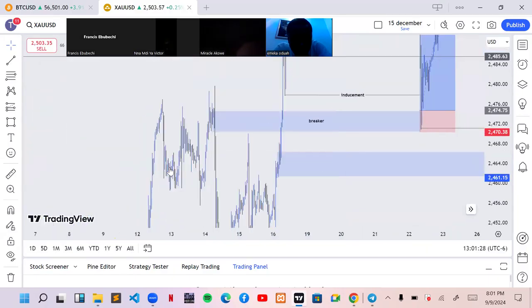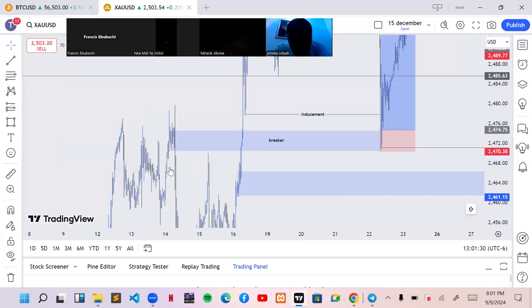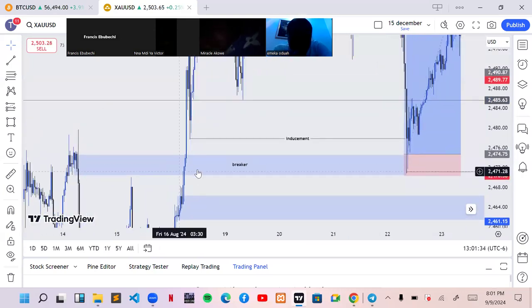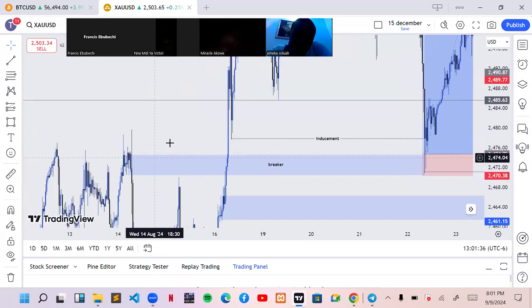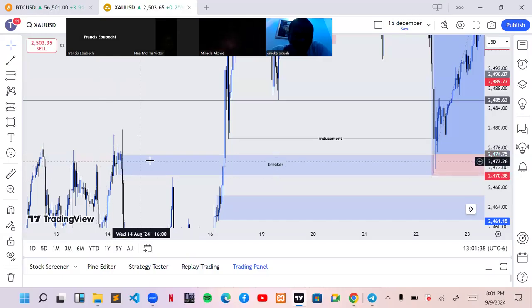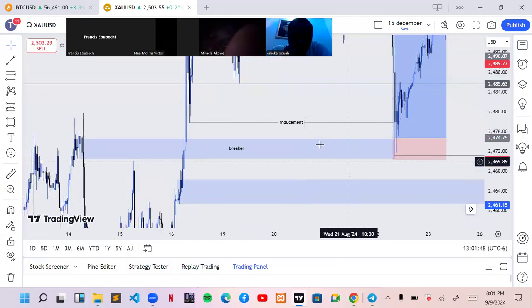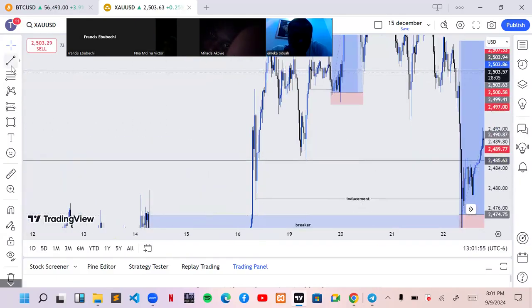Now, what you're paying attention to is the first pullback that market makes. So market broke out of this zone. This is the first pullback here, the inducement. And if you pay attention, the inducement did not mitigate this breaker block. After the break of structure, the market made the first pullback, which is here the inducement, but the inducement did not mitigate the breaker. That is why I used the breaker as my buy entry. But if, when markets broke structure, let's say market broke structure something like this.